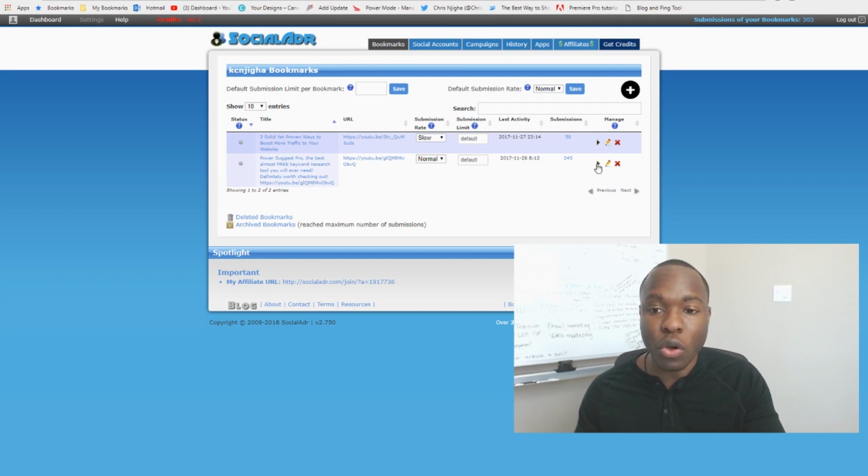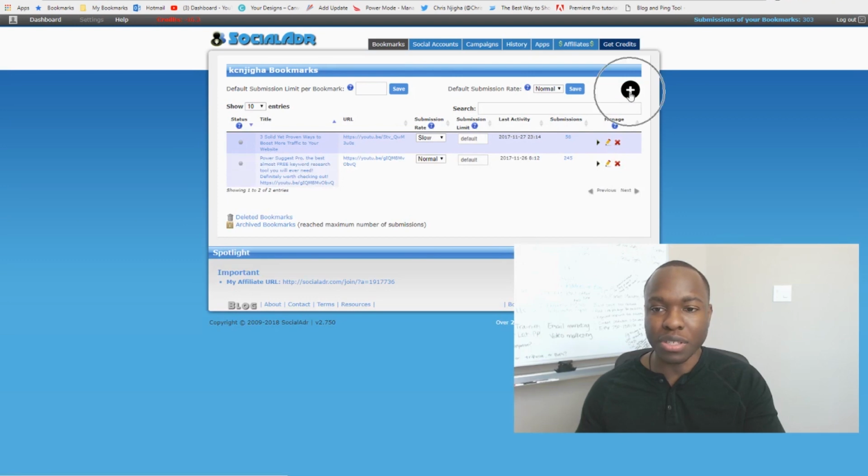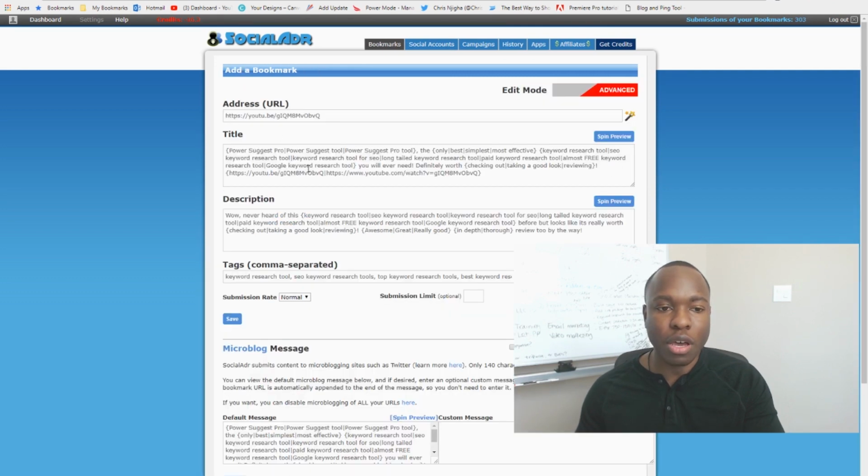All right. So I can go here to basically edit the bookmark, and it's going to show you what's going to happen if you were to start up a new one. If you wanted to start a new one, you could easily go to bookmarks, go back to my bookmarks, and then press this green button to add a new one. But I'm not going to start a new one. I'm going to show you what I did on this one.